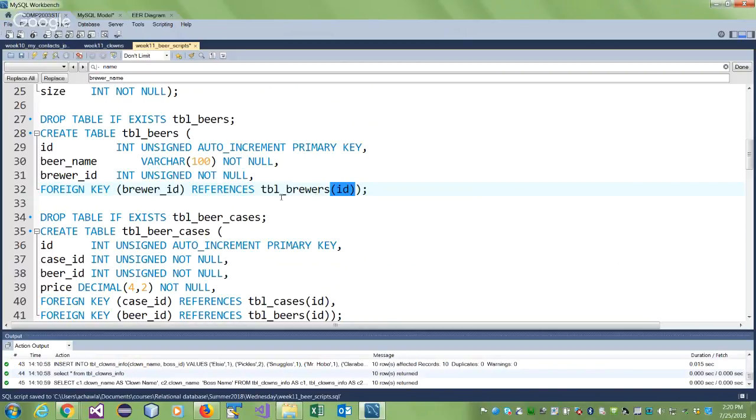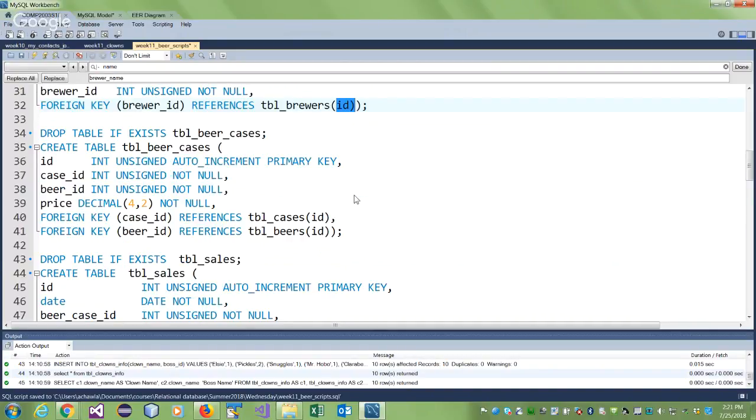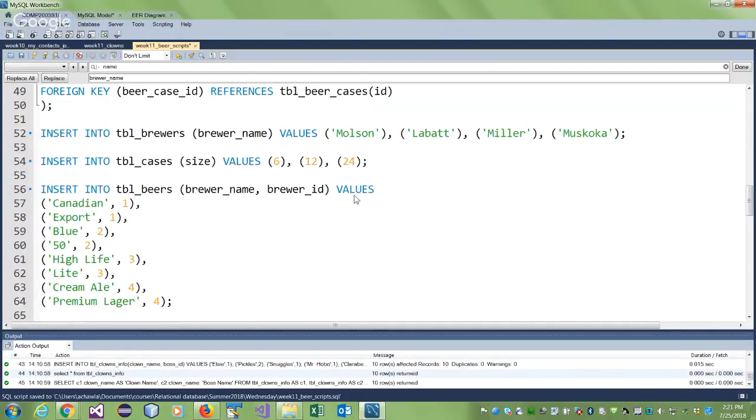And notice I gave it a different name here. I called it brewer ID here. And in the other table, it was called ID. Till now, we've always been using the same name. Now I want to show you that you can use different names and it will still be okay. Make sense? This table is okay. Look at its contents. Please look at its contents. And when you look at its contents, please change the name of the field to beer name.